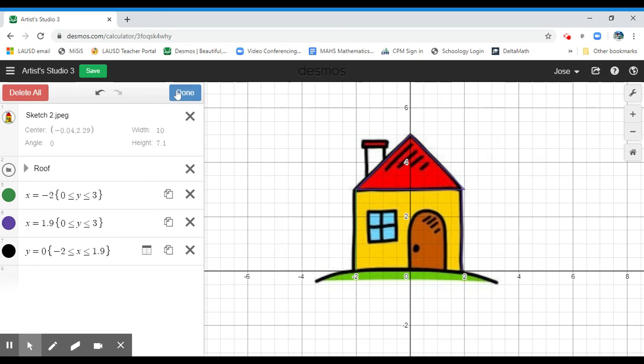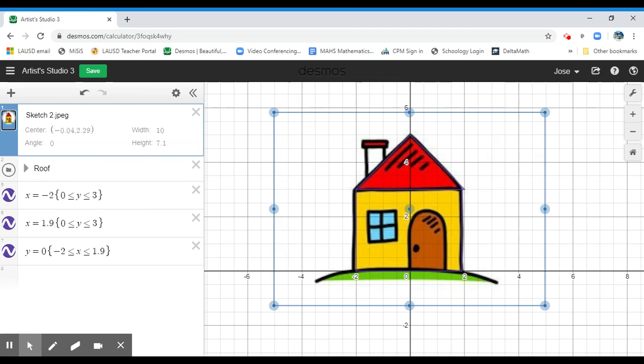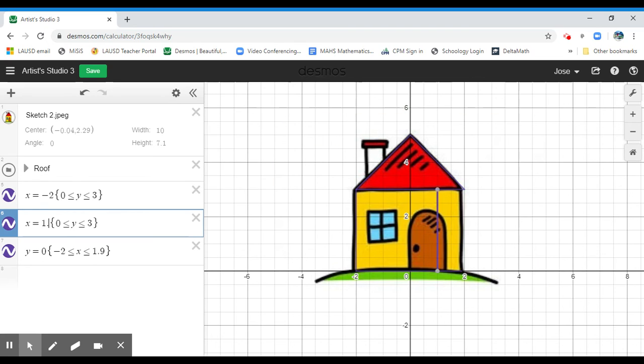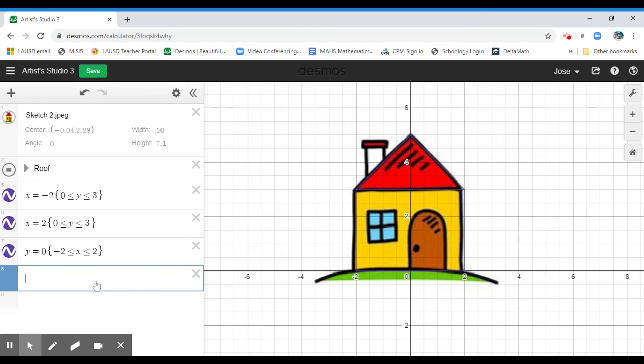Now let me change all the colors. I'm going to change it all to purple so that we are all using the same colors for the entire house. Done. Okay, so there we go. Actually, I'm off. I need to move this one to 2. I said originally 1.9, but it's okay. Let's just use 2. It's a little bit out of line, but it's fine. At least our diagram will look a little more consistent. You guys see that? So this sketch is just helping us, okay?